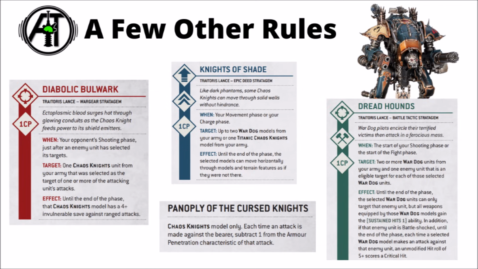Otherwise, for more interesting things out of their current detachment, there's a few stratagems that I think are kind of key. Diabolic Bulwark for changing a 5+ invulnerable save to a 4+. That's often well worth 1 CP, and particularly so if it's a big Titanic Knight taking some heavy anti-tank fire. Knights of Shade is a somewhat common one for positioning. 2 War Dogs or 1 Titanic Chaos Knight gets to move through enemy models or terrain features. Knights generally don't get on too well with dense terrain, and that can be very big there.